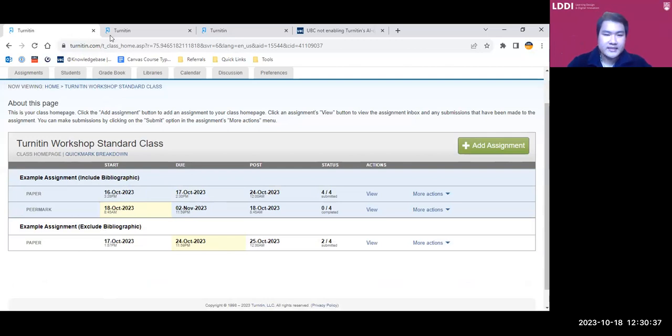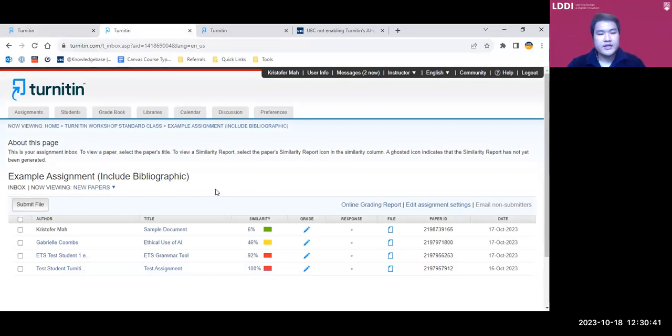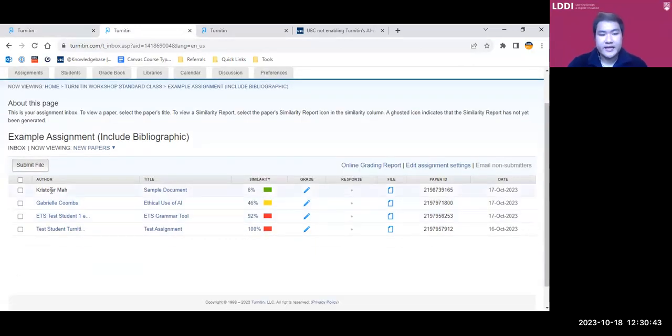So when we click into the assignment, it will open up this dashboard. So you'll be able to see the students that have submitted papers, as well as what they have submitted, and a score for their similarity report as well. I'll chat first about including and excluding bibliographic materials. If you remember back to the settings we enabled in the assignment settings, I enabled one that has the bibliographic materials included in the similarity index and one that excludes it.